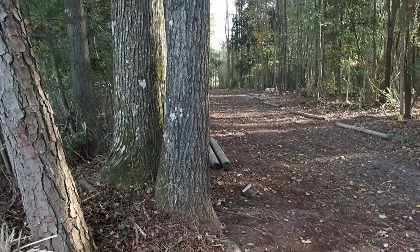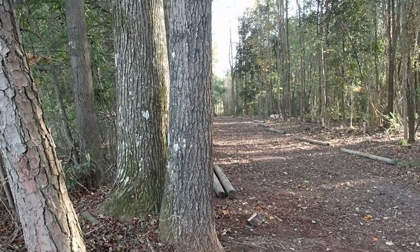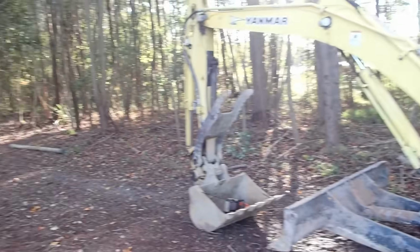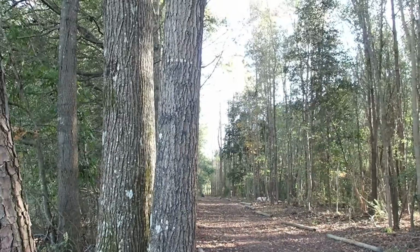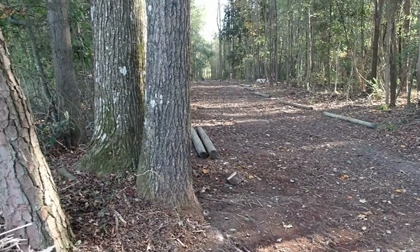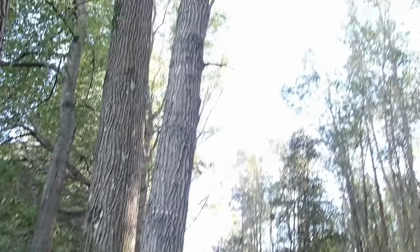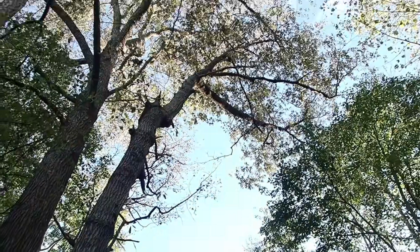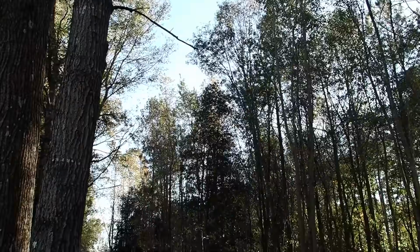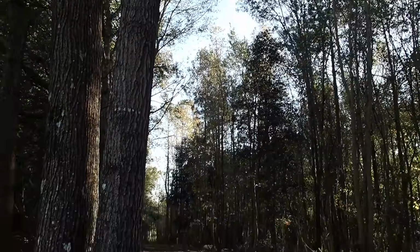And I'm probably going to grab this one too, because then it can be a nice straight shot. I should have done it when I had the excavator. It was 5 times bigger than what I got to work with now, but I was by myself, and here I am by myself now with a machine a fifth of the size. But I'm going to cut that off and let it go somewhere. It's all leaning to, I don't want to smash all the other trees up, but I'll see what I can do.